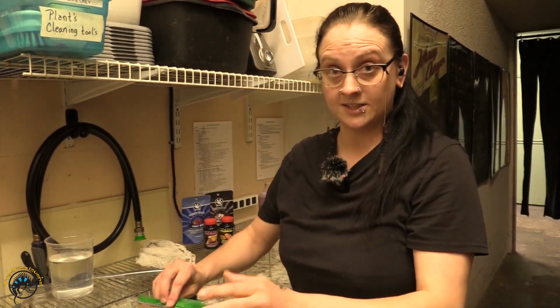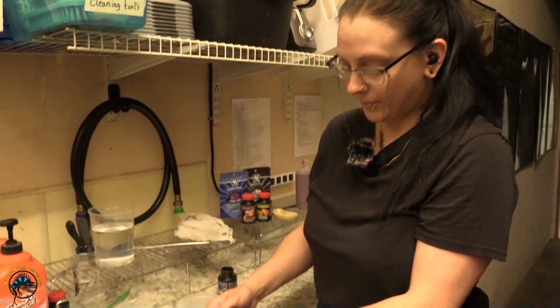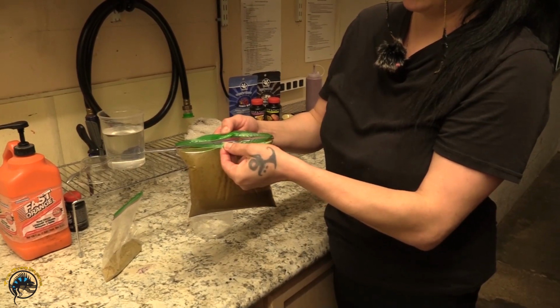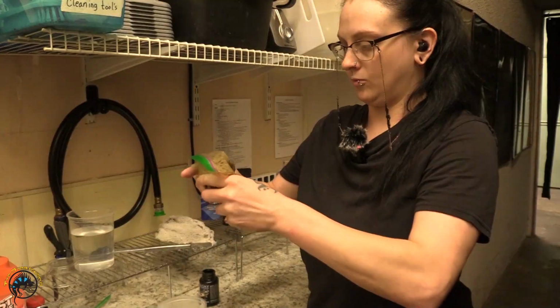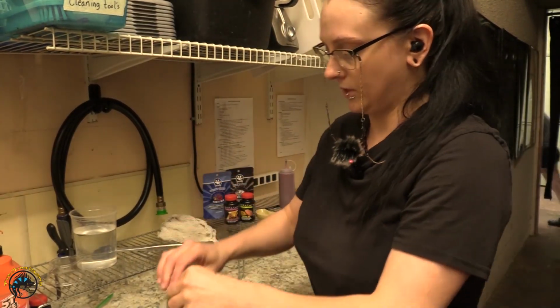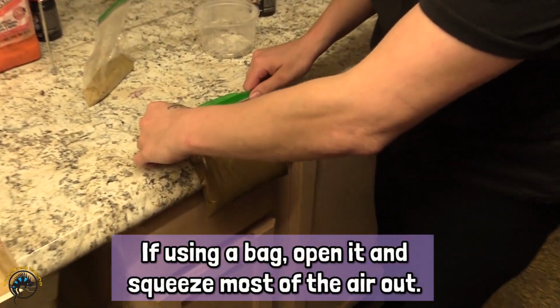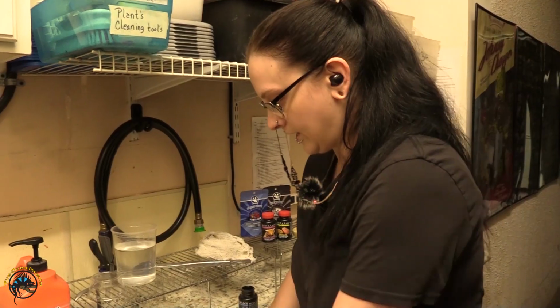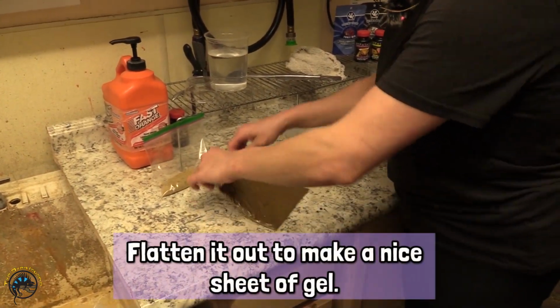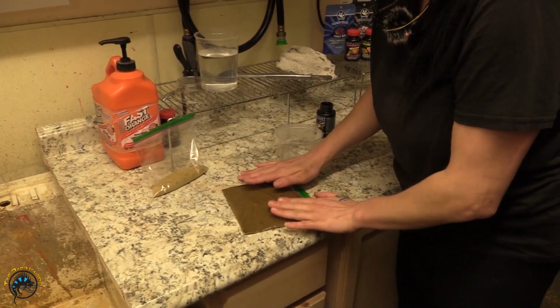Now, since it's hot water, it will start to blow up the bag. So just like a popcorn bag, be very careful when you open it up after microwaving. So just let out some of that steam, and we'll close it back up again. And once you make sure there's no hard spots, what I like to do now is let out as much of the air as possible so that it's mostly just the Repashy mix. So we'll do that. And now the trick is take this and you just flatten it out, get it as even as possible. Again, just feel for any hard clumps or anything.